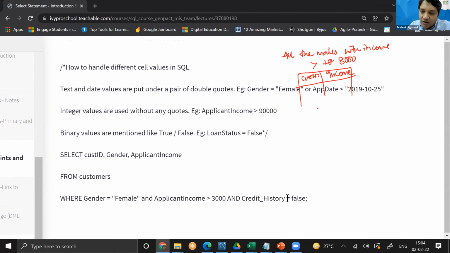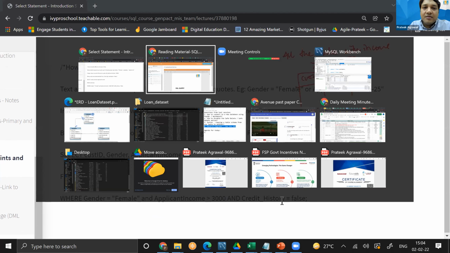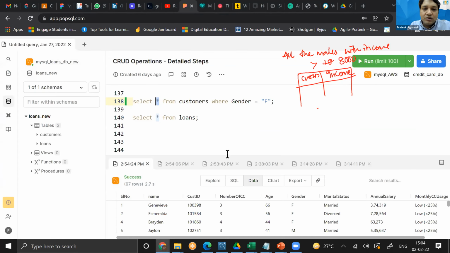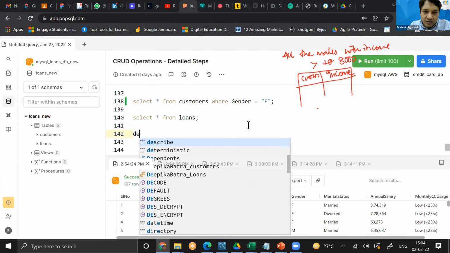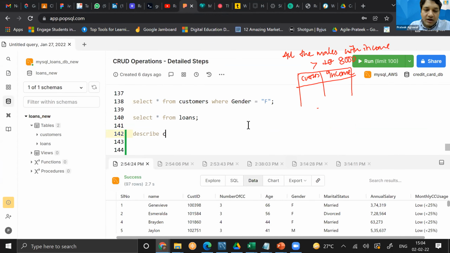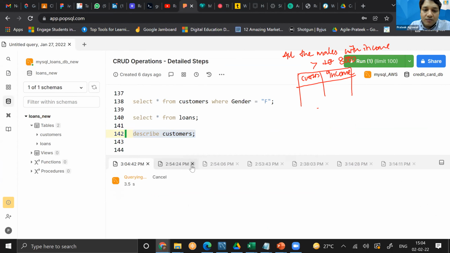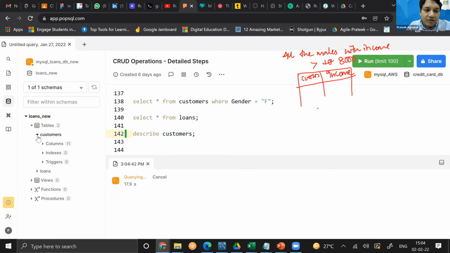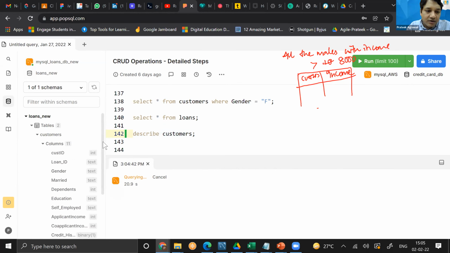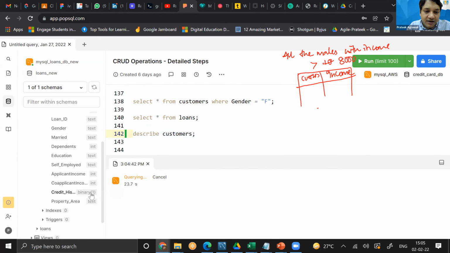Got it? So there is a column here called credit history, which most likely is a binary column. To quickly check it, you can always describe the table, and essentially it'll give you the data type of that particular column, and that helps you to figure it out. Or you can also come over here and go to credit history. It says binary here.